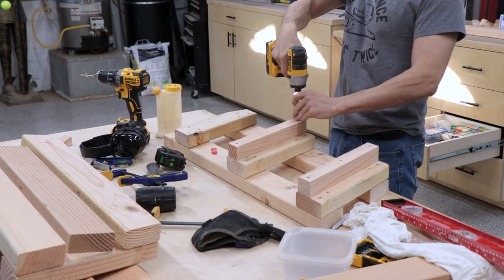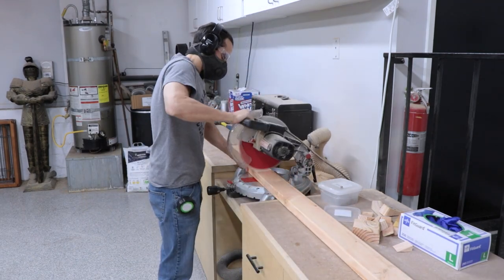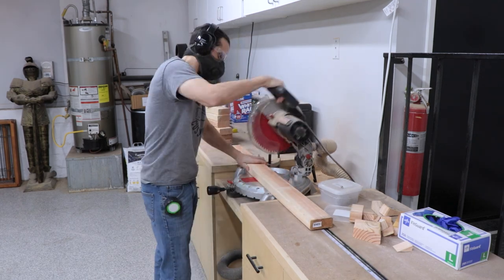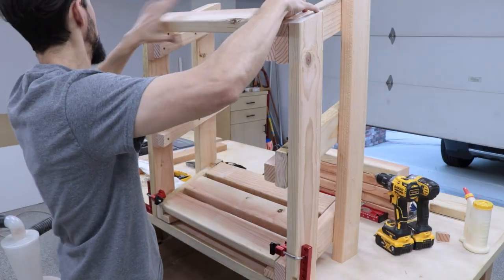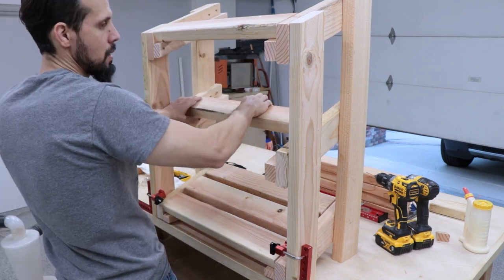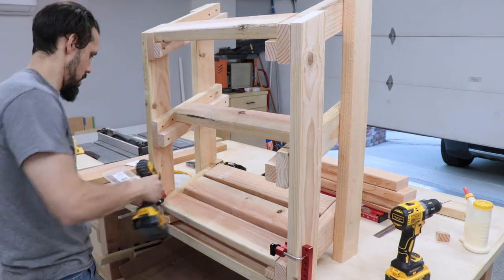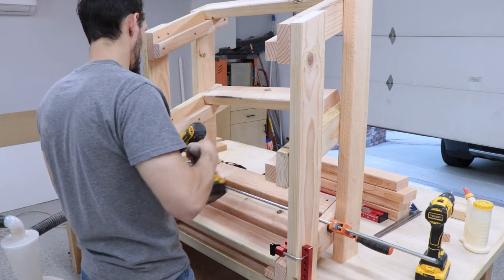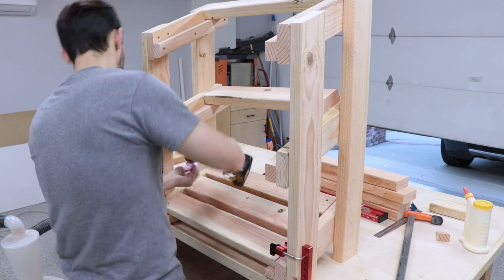After I did that to both sides, next I chop the pieces that are going to be for the shelves. For the size of rack I'm doing this is probably a bit overkill, but I just got more 2x4s because luckily they're not as expensive as they were in recent times. We cut out 3 for each one of the shelves and I just did a dry fit using those 90-degree positioning screws to kind of hold up my side pieces along with some other clamps. And then once I was happy with how they were all sitting, I just put in a few screws in each one of those 2x4 pieces directly into the supports below.